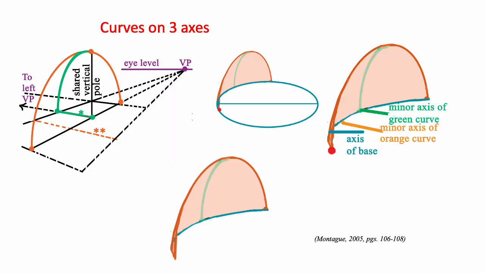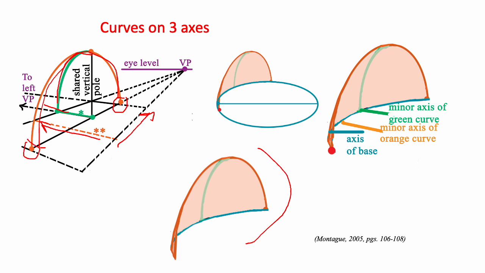I'm now going to show you several examples of curves on 3 axes. We'll start with this one, which could be interpreted as a sail for a sailboat. To make this, draw a grid with lines going to the left vanishing point and others going to the right vanishing point. Then put in the green ellipse that seems to recede toward the left and the orange ellipse that seems to recede toward the right, both of them ending up on the grid.